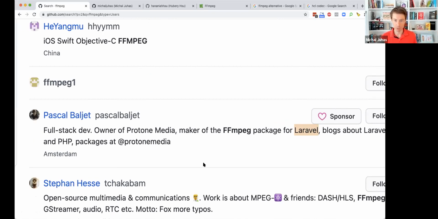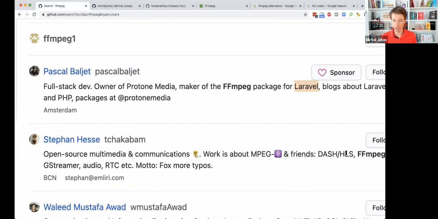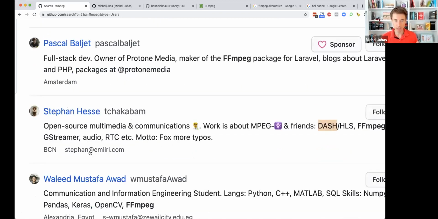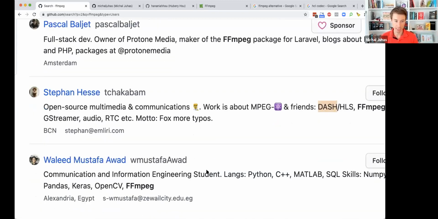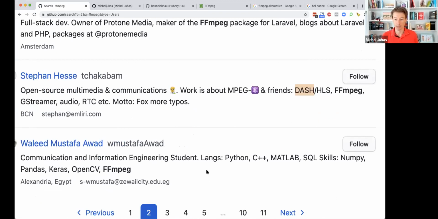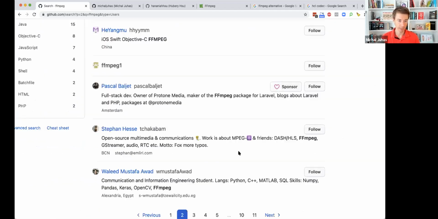Or what about HLS? You know, if I don't know what it is, then I Google it. What about Dash? If I don't know what it is, I Google it, right? And then suddenly you start recognizing more and more of these technical terms, not really how to use them, obviously, but at least where they belong. Okay, is it clear?